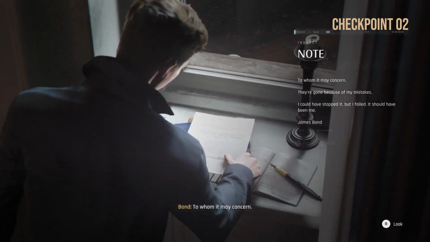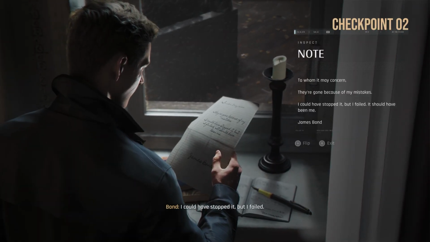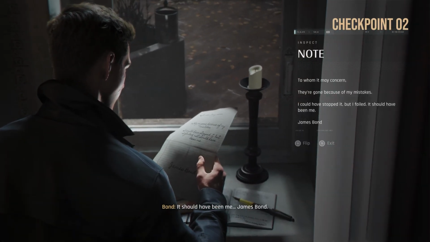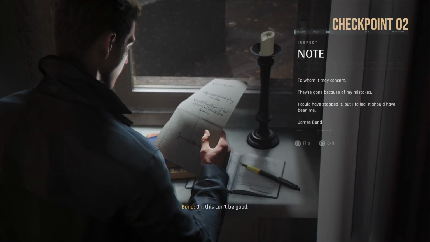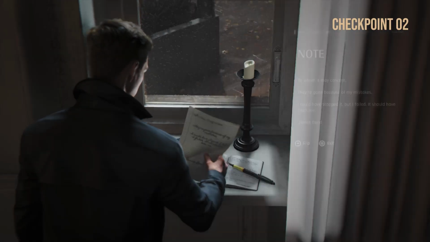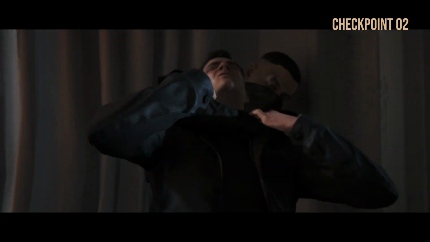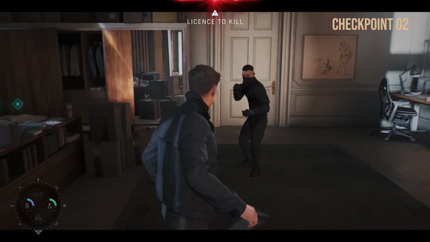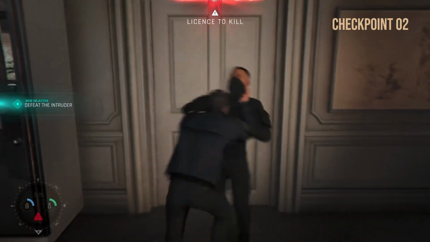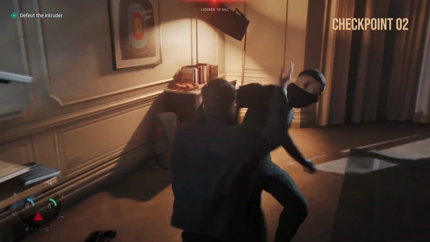The key here is to avoid taking even a single hit. Fortunately, there is a very reliable strategy that makes the encounter much easier. Throughout the fight, alternate between Bond's shoulder charge and grab attacks. Start by using the shoulder charge, which is done by pressing R1 and square on PlayStation. This move is incredibly strong because Bond is effectively invincible during the animation and can quickly close the distance.